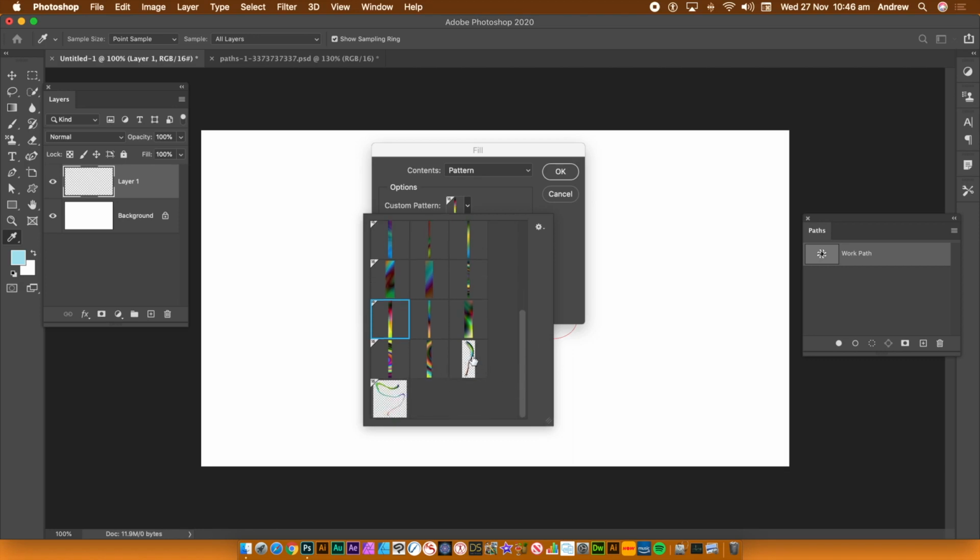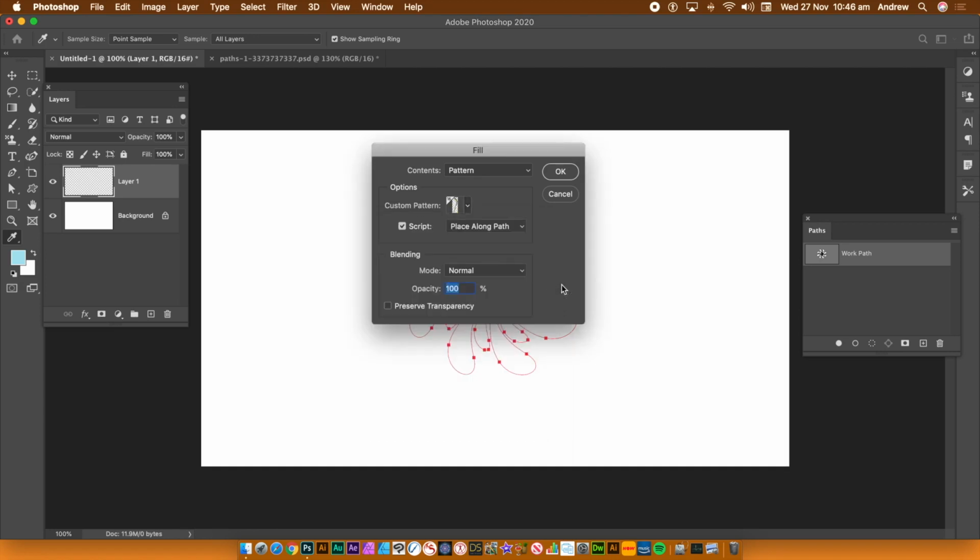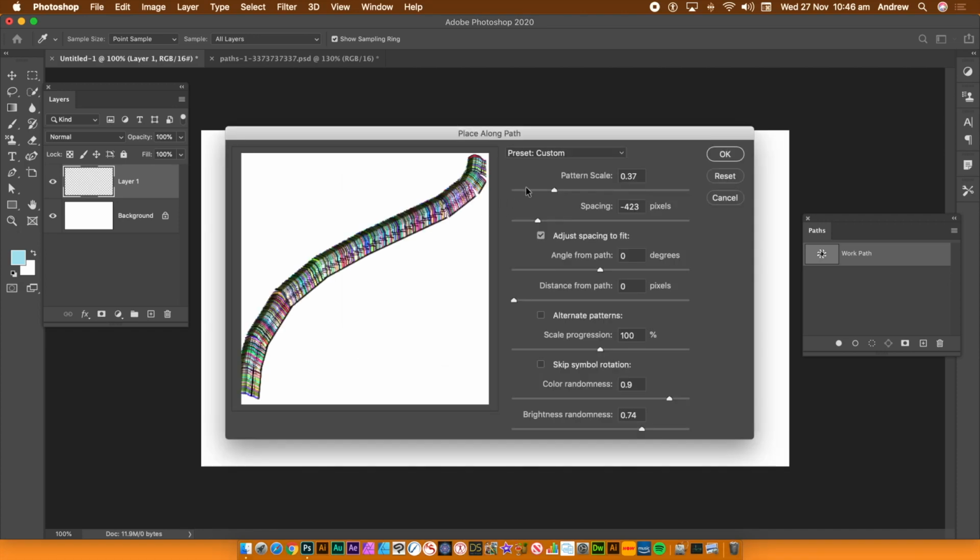So there's the first one. That was the one with the bevel. So select that one. So that's all selected. Click OK. Because now you go into another panel, hopefully. Yeah, you've got another panel. And again, change the scaling.